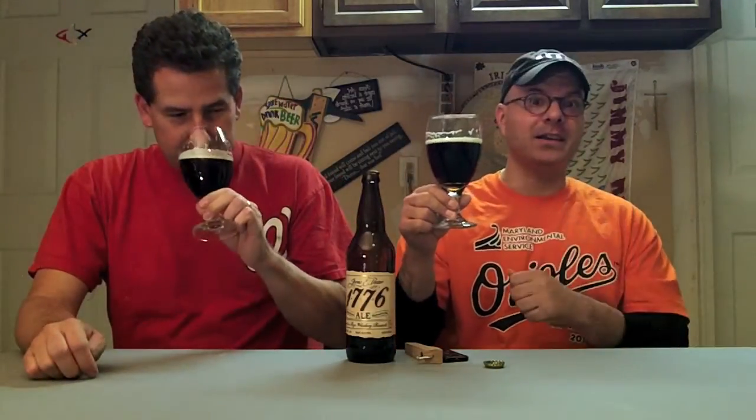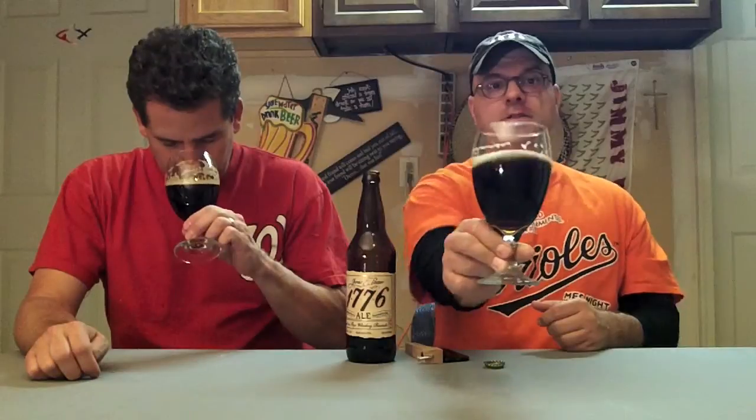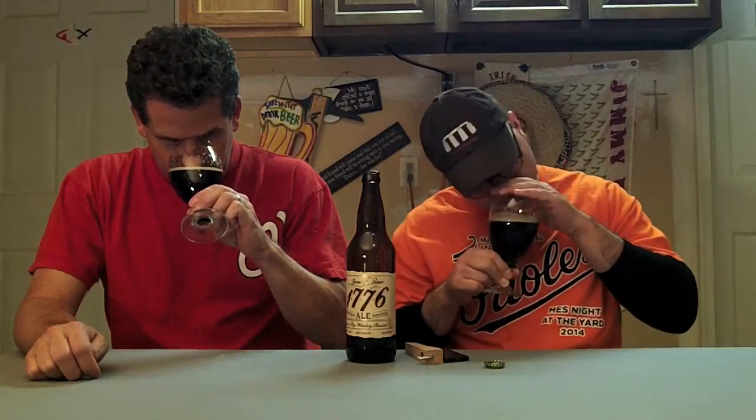Appearance-wise, it did have a little head. It's gone down to a foamy cap, like a quarter inch when you swirl it. Real nice glass lacing. Tons of alcohol legs. It's a ruby red orange color. Depends on what part of the glass you look in, what part of the halogen light. It's like a nice fall sunset. It's got a lot of active bubbles coming up from the bottom. Decent looking beer. Let's get an aroma on it. Here's a closer look for you guys. A lot of caramel, some rye spiciness in the background, a lot of vanilla. A lot of sugary sweetness, like a malty, bready sweetness.